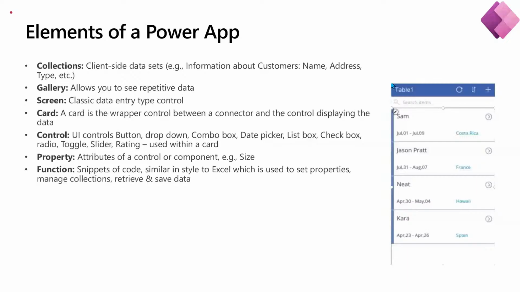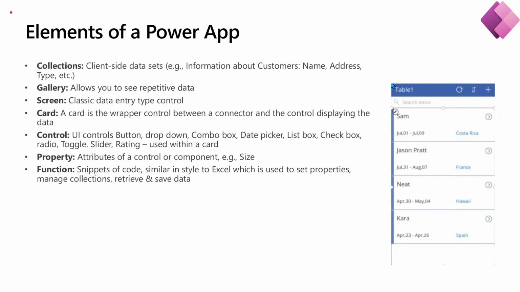The key elements to a Power App are the collections. Collections, and you also hear of tables, are basically client-side data sets. And you'll see an example of this in a few moments as well. So you can have what looks like a table, very Excel-like, rows and columns filled with data. That data can come from anywhere, a SharePoint list, any type of database. You may even just create it on the fly for your own purposes, whatever it happens to be, in the Power App itself.